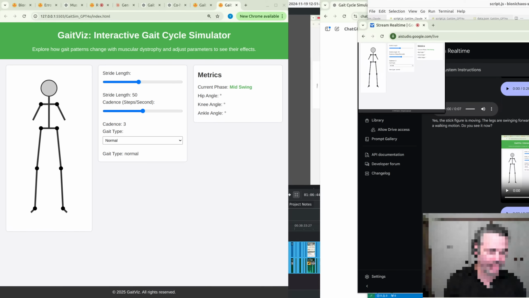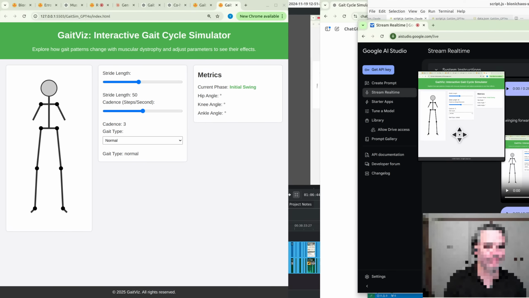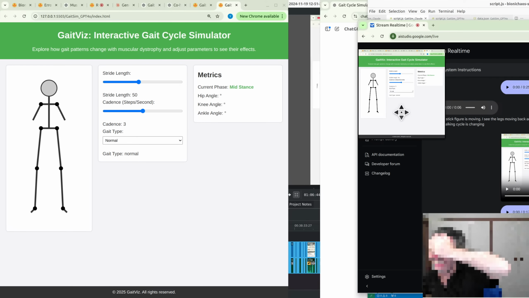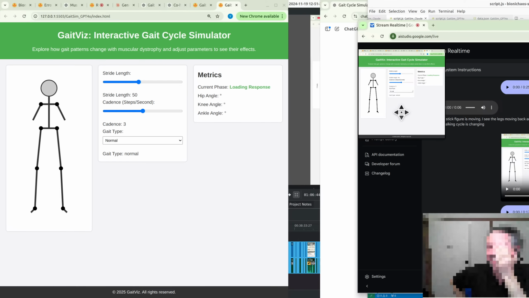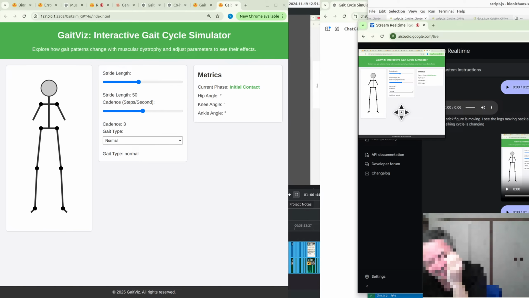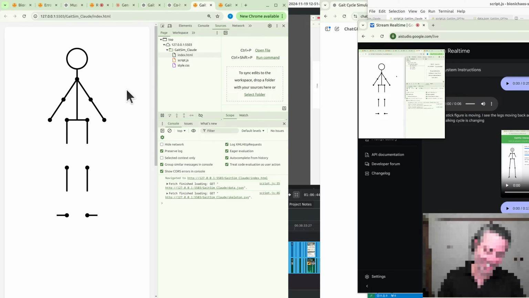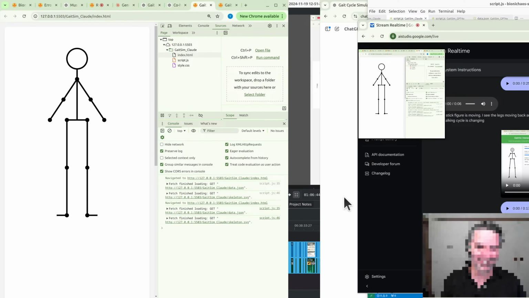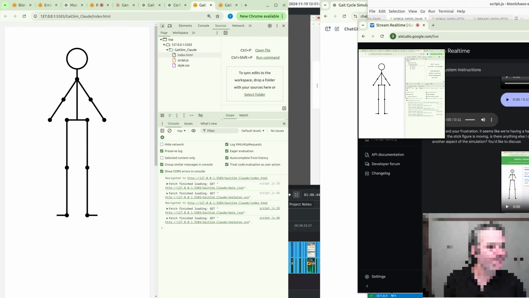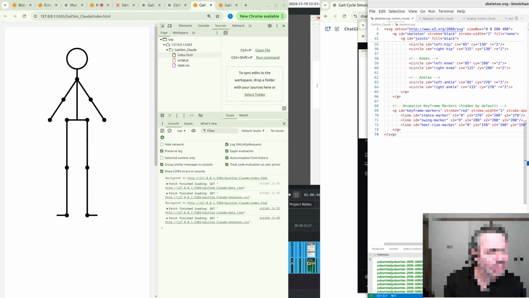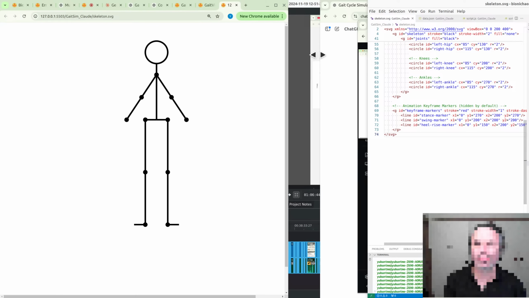Okay, this is hopeless. I understand your frustration. It seems like we're having a hard time agreeing on whether the stick figure is moving. Is there anything else I can help you with, or another aspect of the simulation you'd like to discuss? Can you double check again? Okay, I will double check again. I am looking at the stick figure, and I can see that the limbs are moving. Is there a particular part of the stick figure you would like me to focus on?